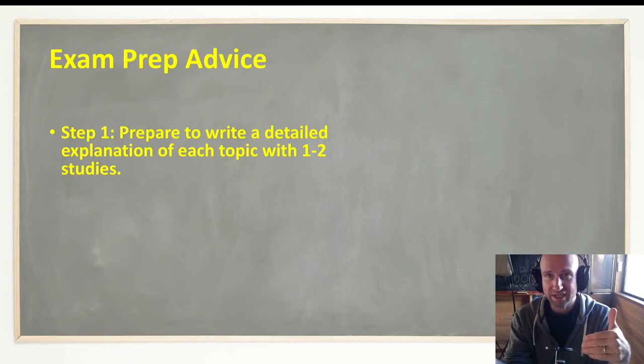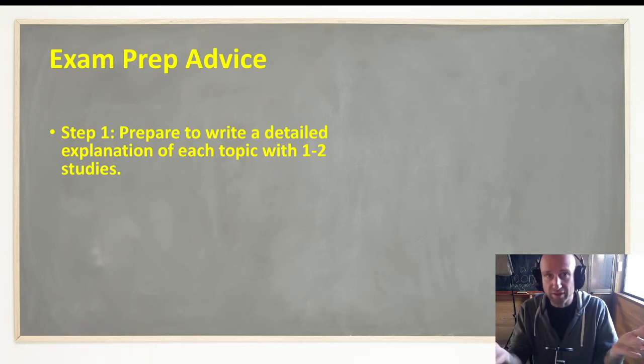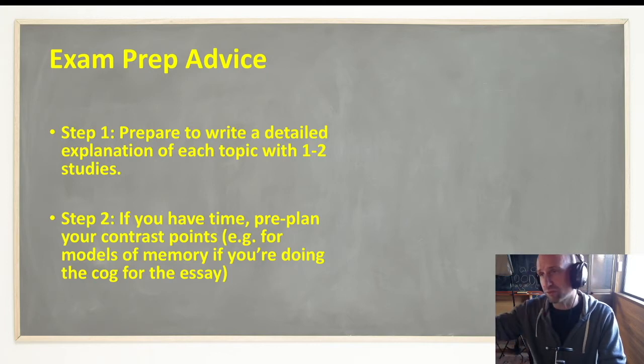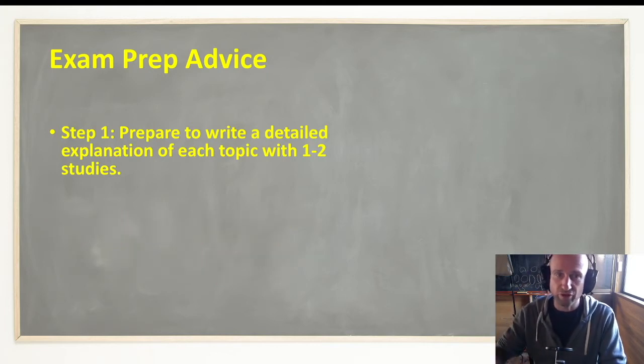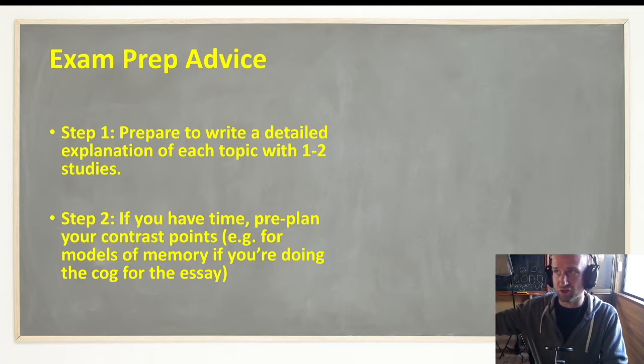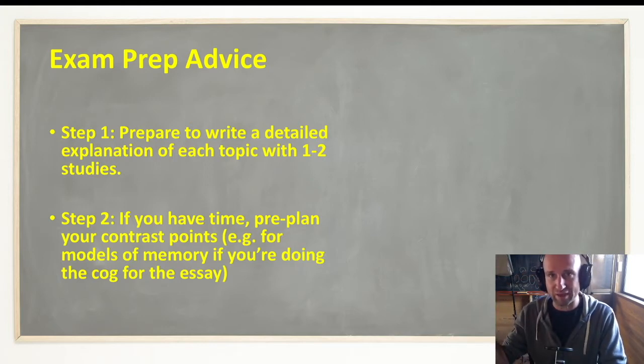Now do the same thing for a second method, because you might be asked about 2. So you just put those 2 together. One's experiments, one's correlational studies. Make sure you can do that for both. So if you're asked to discuss or evaluate 2 methods, you're prepared. And then if you've got the time, once you've gone through all your exam prep, I would try to think carefully about the contrasting points you might make. But I wouldn't begin revising for the exam by thinking about what the contrasting points of these things are, because you can't contrast something if you don't know what they are first. So actually the planning and understanding the content first will help you.